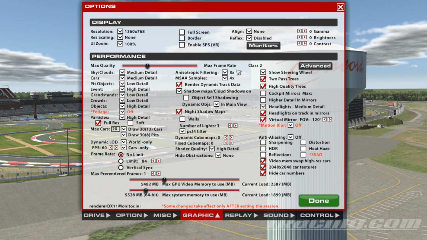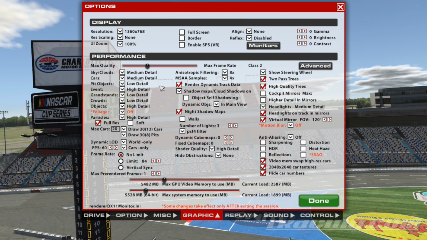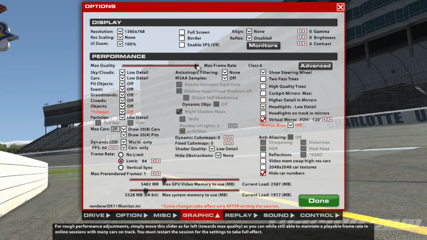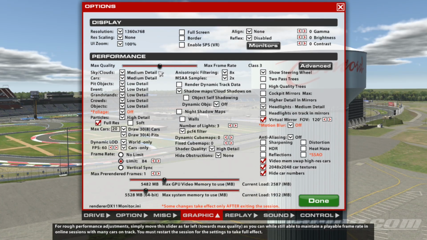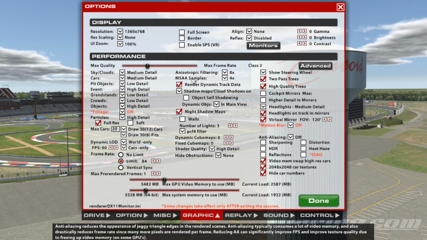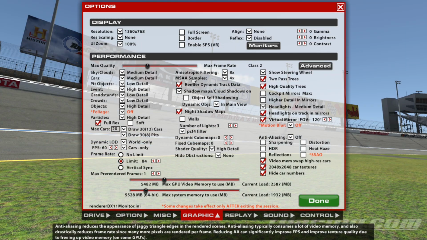Right now, I'm set to class 2. Why? Because my computer is not the strongest. Your computer may be so limited that you're running all the way up to class 6. I hope that's not the case, because then you're not really getting the best look out of iRacing. But you can go as far as this. As a recommendation, go through everything yourself and tailor it to what your computer can handle.